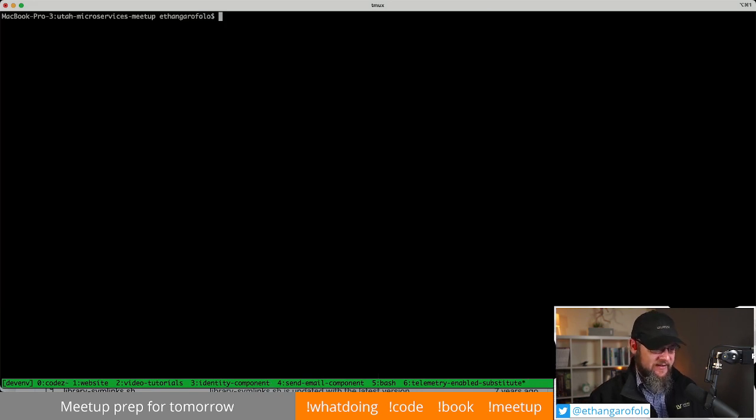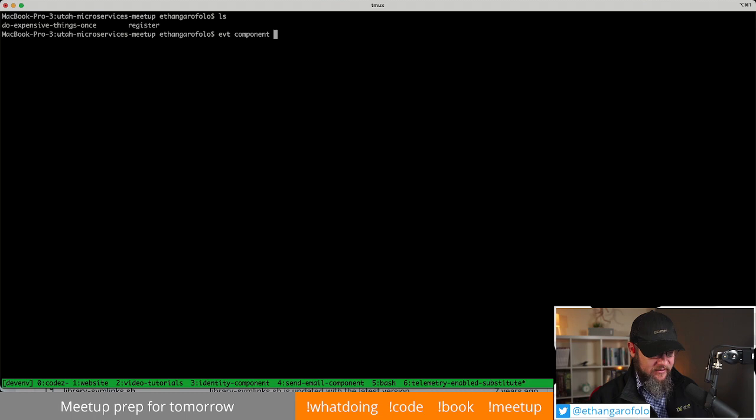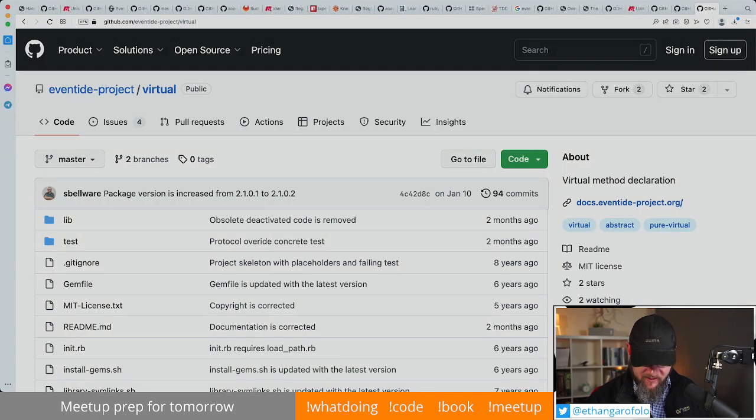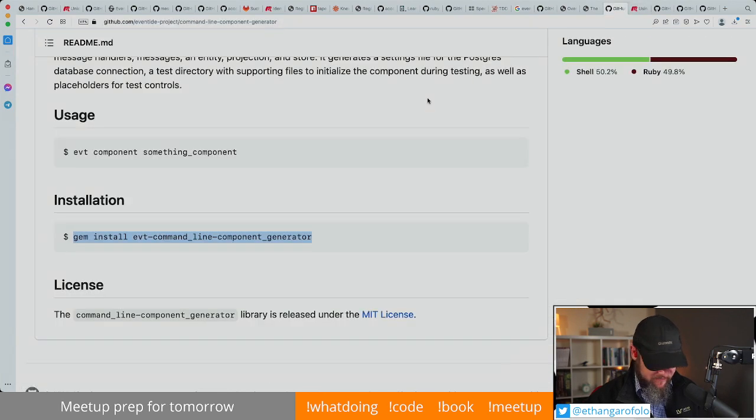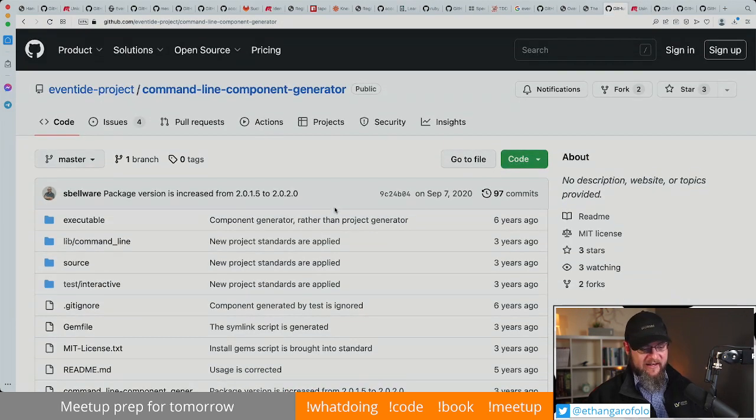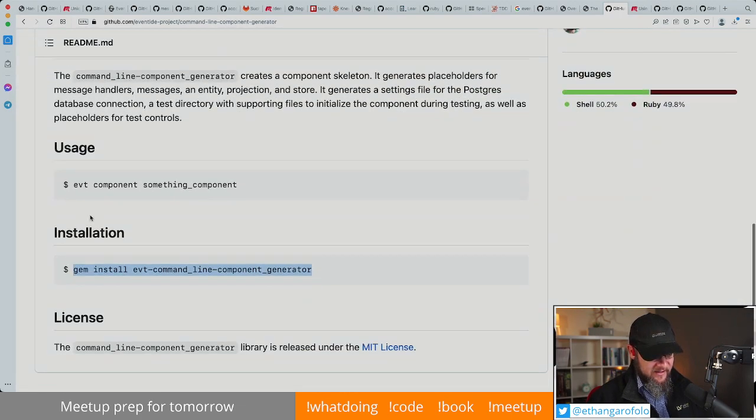So I've got this nice fresh terminal window here. Neat, that was loud. I don't remember how to invoke this thing. So how often do you make new components? Not all that often. There is an Eventide command line component generator, and it's a useful gem. Once you have it installed, you can use it to generate the skeleton of a component.